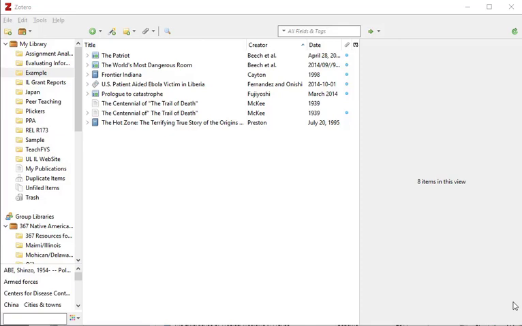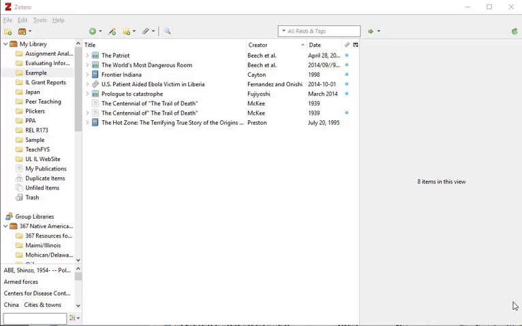We'll start with getting Zotero set up. Then we'll dive into databases. Then we'll come back to Zotero to organize what we found. You should have already set up your online account and downloaded the Zotero app. If you haven't done that, stop this tutorial now and follow the steps outlined on the Canvas page.